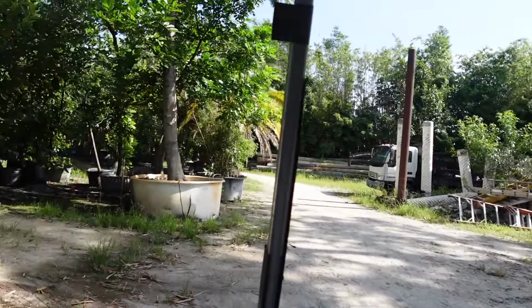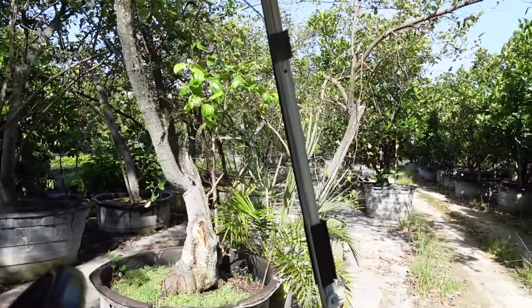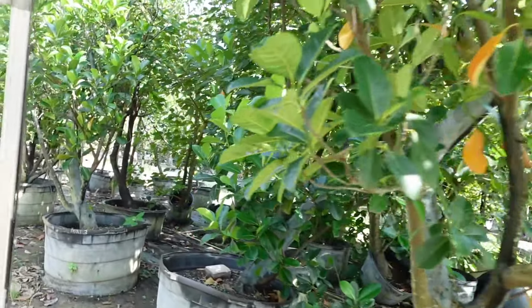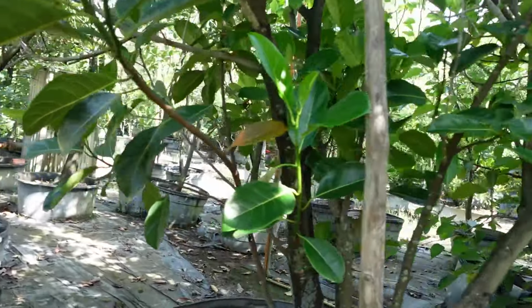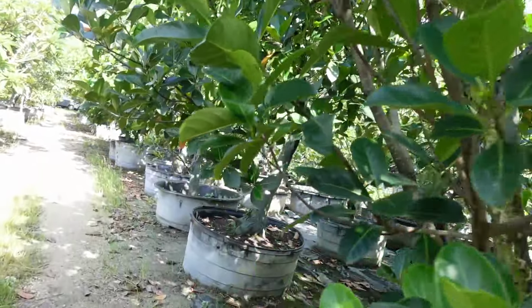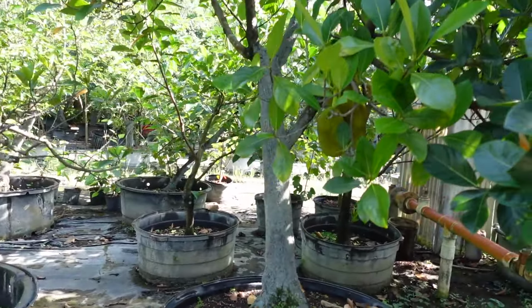And these are big jujube trees. Wow, look at these. Nothing small, only that size. Big jackfruit trees. Jackfruit in the pot, look at that. And they grow fine and they fruit in the pot. There's one with fruit over there, making fruit. And there's one with a lot of fruit right here. That's like 3 fruit, look, 4 right there. Oh wow, look at that.